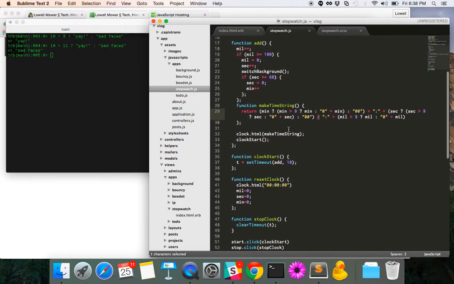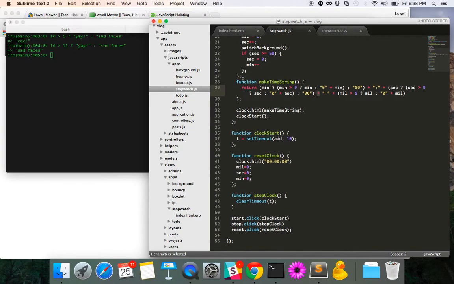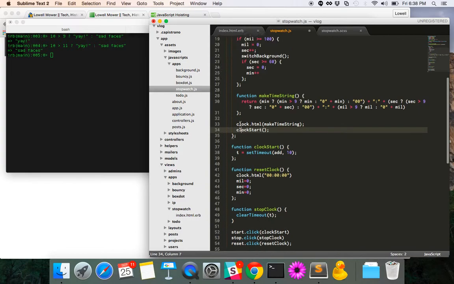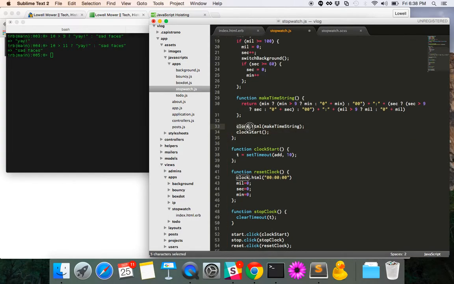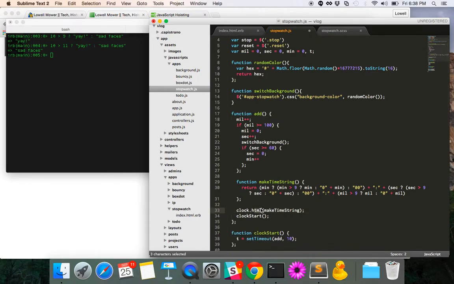And if you want to use any of this code, as always, feel free to pull it off of GitHub. I'm going to give a little space here for readability. Great. So lines 33 and 34, we're taking the clock, the jQuery object clock, I should say, and we are calling HTML on it, which is DSL for jQuery, to insert into that space the make string function here, which is that string of ternary operators constructing it.